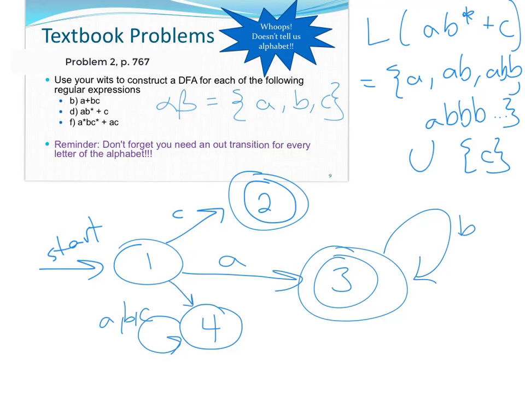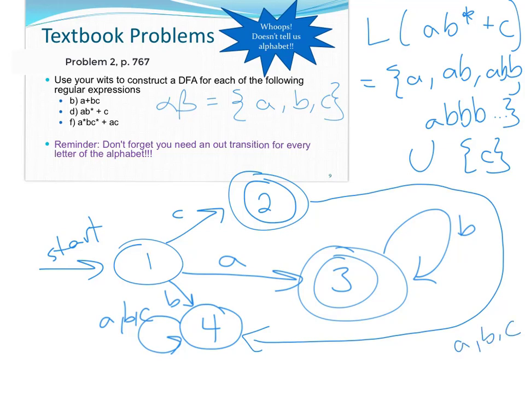But from state 1, we still need to have a B, right? We've got A and C out transitions, but we don't have a B. And if you get a B at the beginning, there are no strings in my language that start with a B, so we just go straight to the trash. If you start with a C, anything that you get after that C invalidates the string. It's not in the language anymore, so let's see. This is pretty messy. I don't have a lot of space here. Of course, when you do your homeworks, you're going to do this much more neatly because you are not trying to use a stylus on an iPad with slides in the corner and all sorts of things on here.